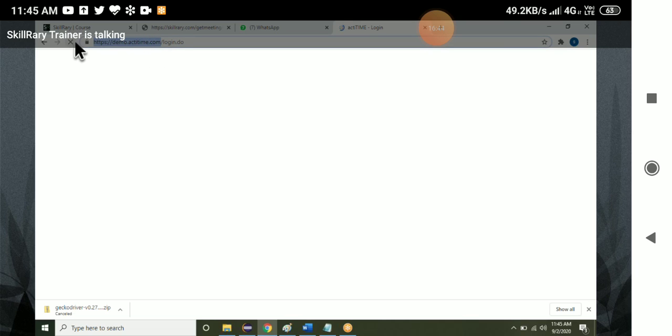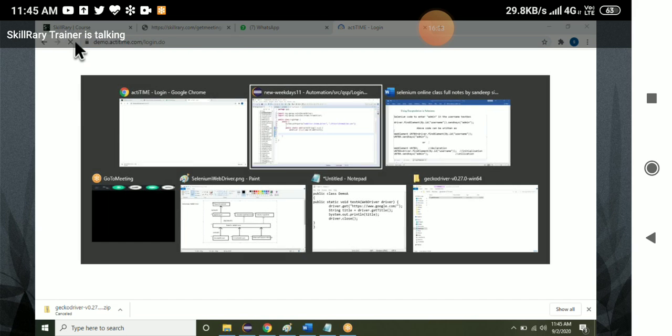I just want to enter the username. Open the browser, enter the ActiTime application, then type username in the username text box. That's it. Admin I want to type.